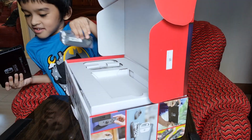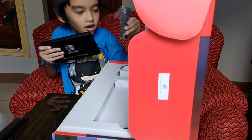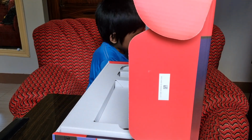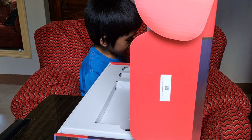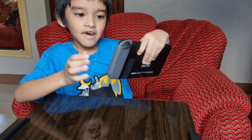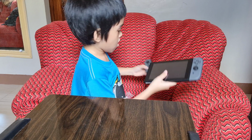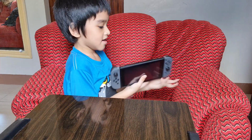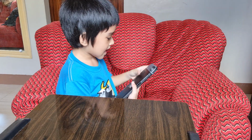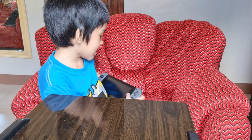So here are the Joy-Cons. Let's get them out of this plastic right here. Here's the wow. And then the other one, the last one. Wow. And then it has a stand. It stands up, but this is the game code.